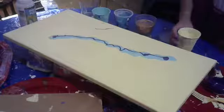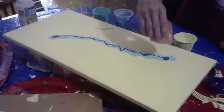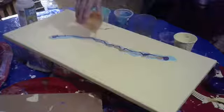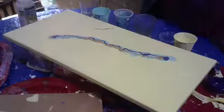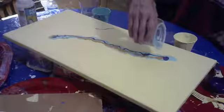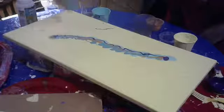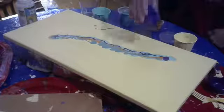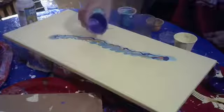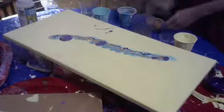That's okay. I'll work through it. Some gold. Now some teal. It's called Laguna. I don't know why they gave it that name. A little bit more purple. Whoopsie doopsie.